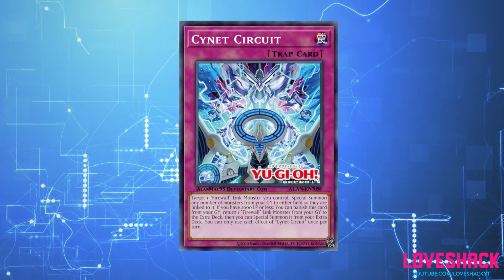Cyber Sage is a level 1 Ritual Cybers monster that says you can Ritual summon this card using Cynet Ritual. You can only use each of the following effects of this card once per turn. During your main phase, you can Fusion summon one Fusion monster from your extra deck by banishing materials from your field or grave, including a Cybers monster. If this card is sent to the graveyard as Synchro material, you can target one Cybers monster or Ritual spell in your graveyard, add it to your hand.